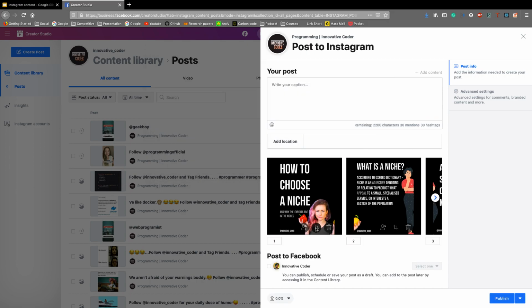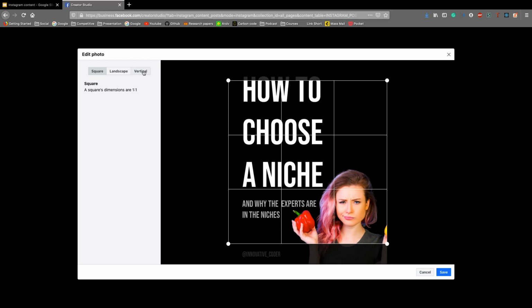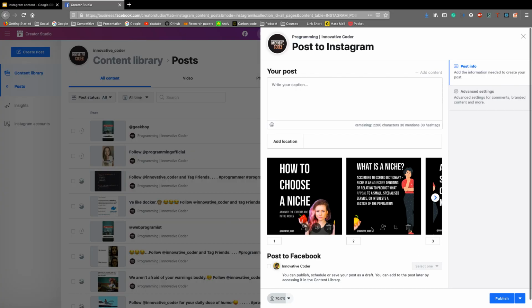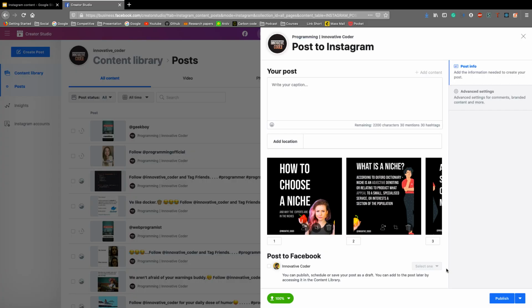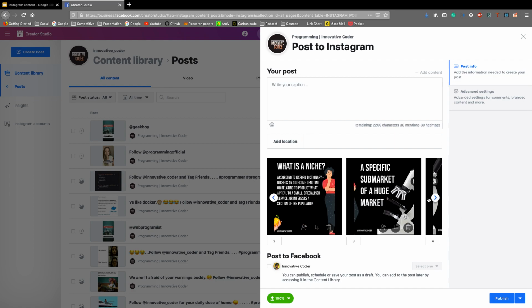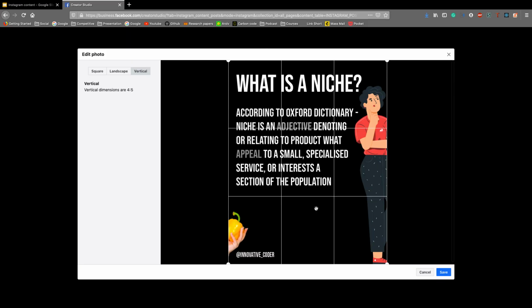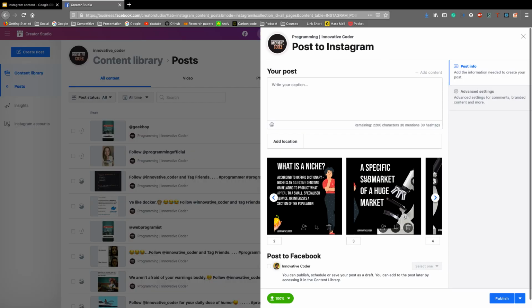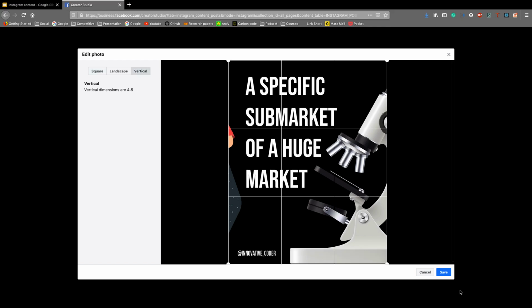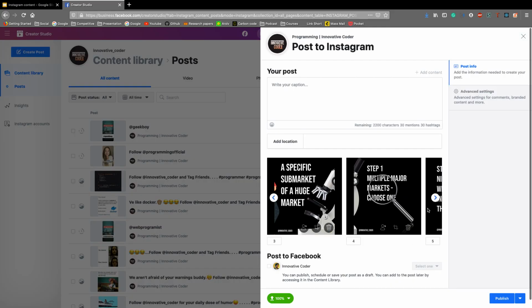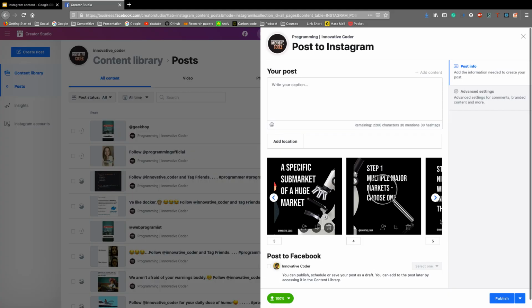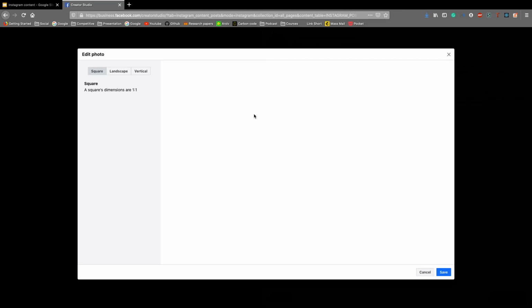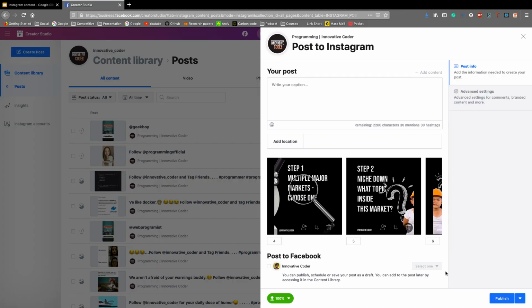But there is a catch. We need to resize this stuff, so we need to make it vertical. For all the images you need to make this vertical. Don't forget that. First, second. Okay, so for this one we have done it vertical, right? For third, vertical, save. Fourth one, vertical, save. Fifth, vertical, save.